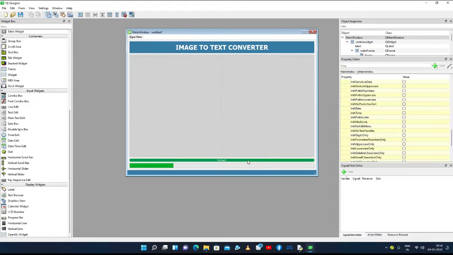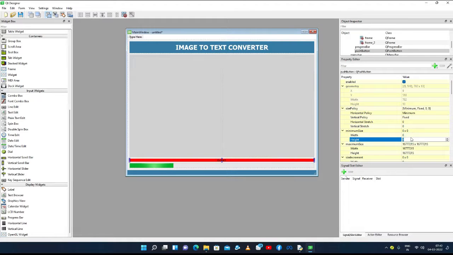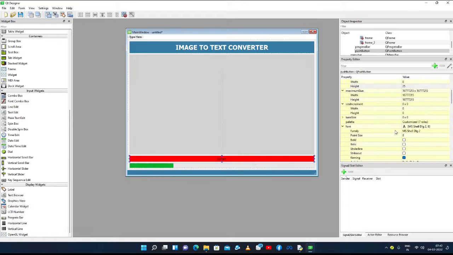So it's happening, but let's get the minimum size of this button as 25. So this is good, right? I can also change the font size here from 20, it's very big, to 10 and bold. So it's good now.